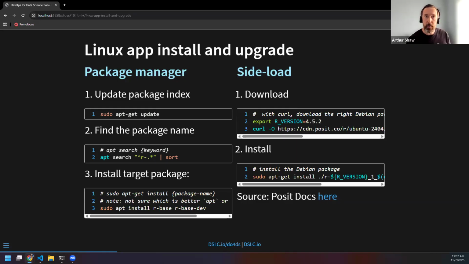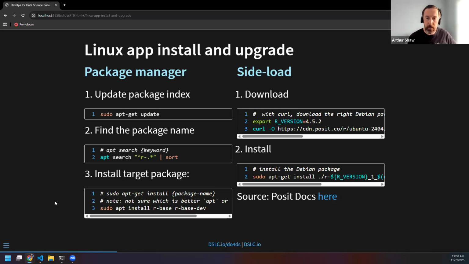So you're just going to have some application that comes pre-installed within the system that allows you to install other applications from the kind of curated package repository that that operating system, that distribution of Linux, makes available to you.